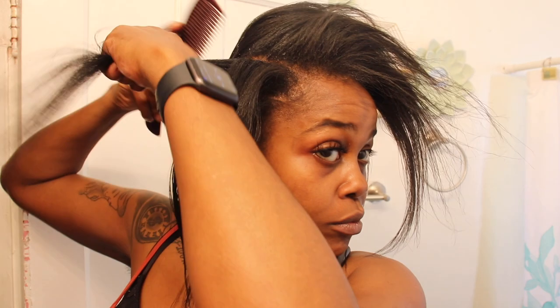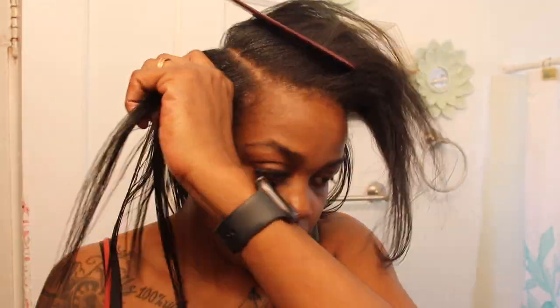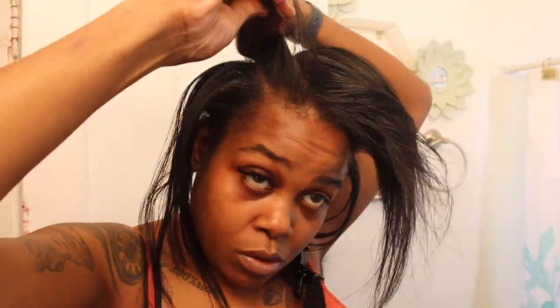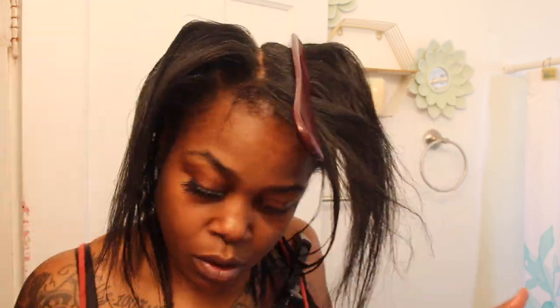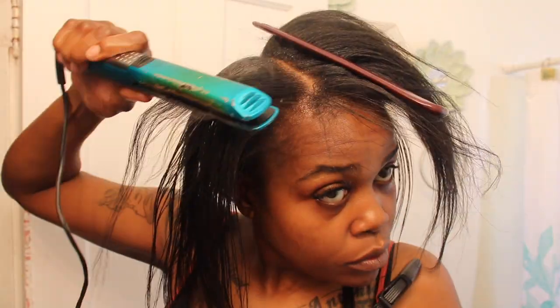When you're using that grease, you do not have to flat iron small sections. You can make them a little thicker, because either way, that grease is going to help straighten out your hair and make it sleek anyway. So you don't have to overdo it with the small parts.